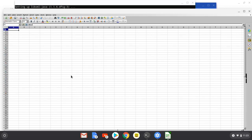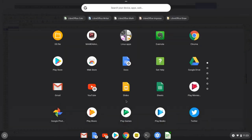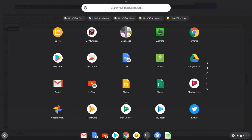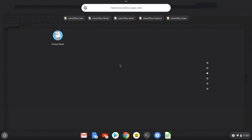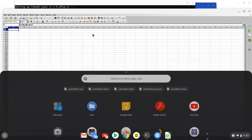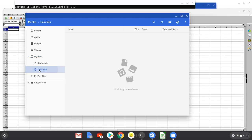And I think they're starting to make some changes. I haven't looked at a Chromebook in a few months. What's crazy about Chrome OS is that if you don't look at one for a month or two, things are very different when you come back in. So let me find the file manager. I think they moved that too. I don't see it. Where'd the file manager go? Maybe it's under Google Drive now. Here it is. So we load up the file manager. You have these little repositories for Linux files.